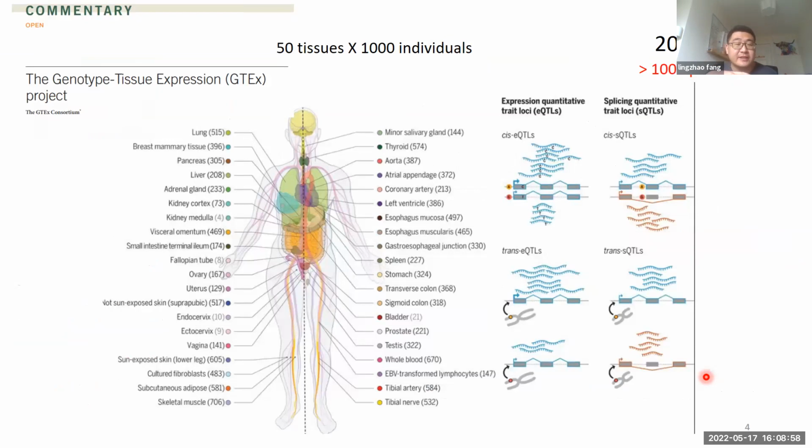So this is the human GTEx project. This project targets the transcriptome, one very important intermediate phenotype. It was started more than 10 years ago. It's a very successful and impactful project in human genetics. They collected transcriptome and whole genome sequence data from 50 major tissues across the human body and from about 1,000 individuals. They take the average gene expression and also alternative splicing patterns as the major molecular phenotypes, and look at the genetic determinants of these phenotypes.